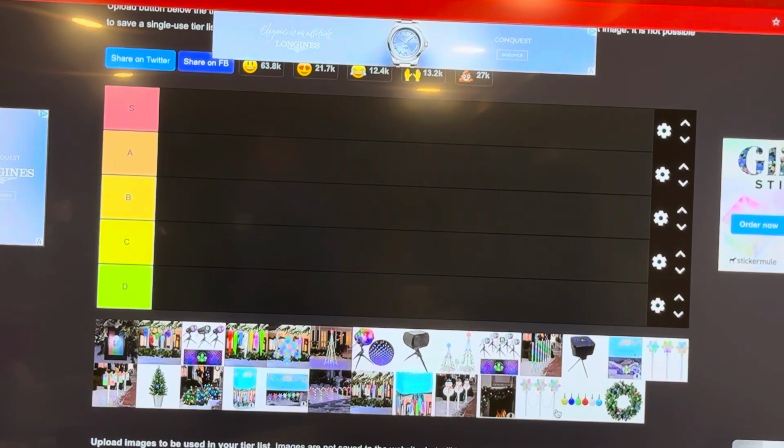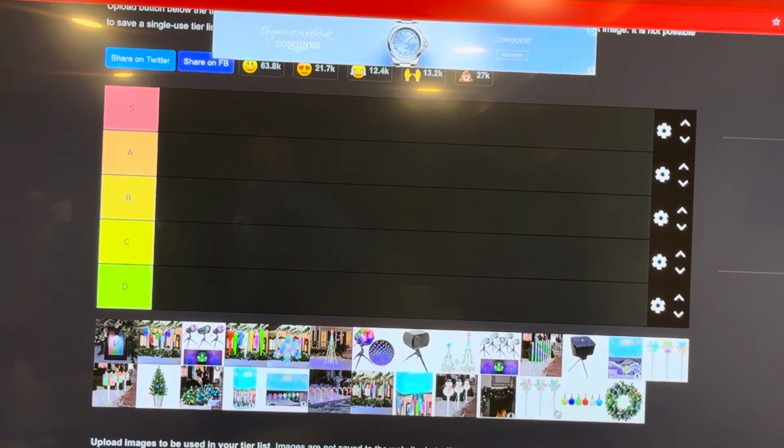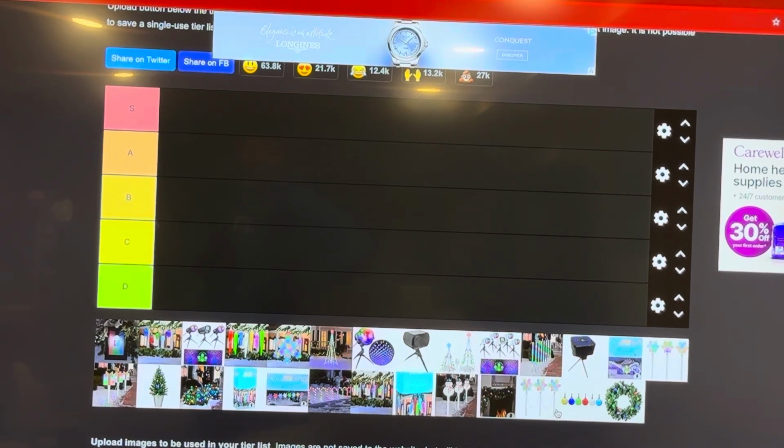We are back on the support page for a new tier list. You may have seen previously we actually did one for the rarity of everything. However, this time we're going to be doing a different one. This one is on whether it's actually worth picking up these items for the price that they were. So pretty much, this goes over what we think is worth picking up at the store.